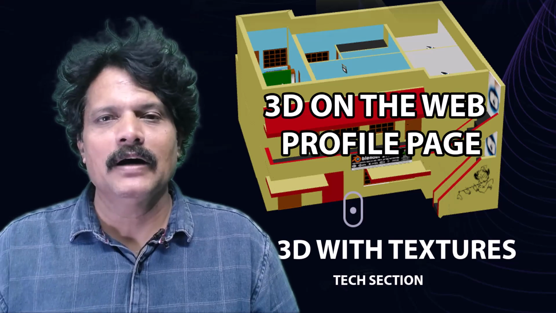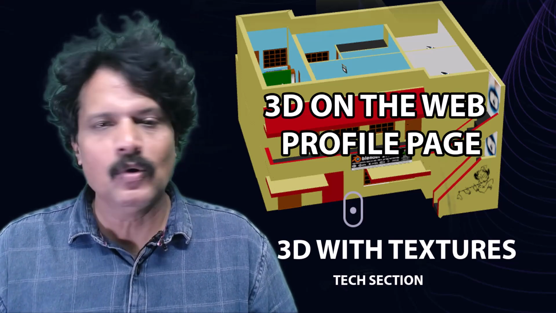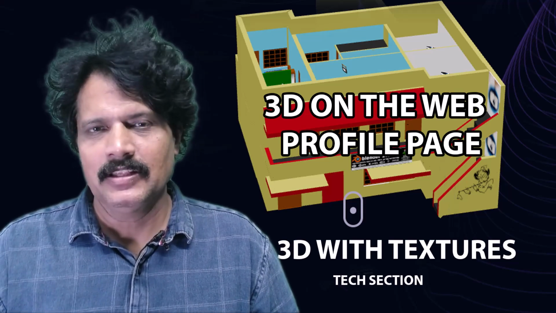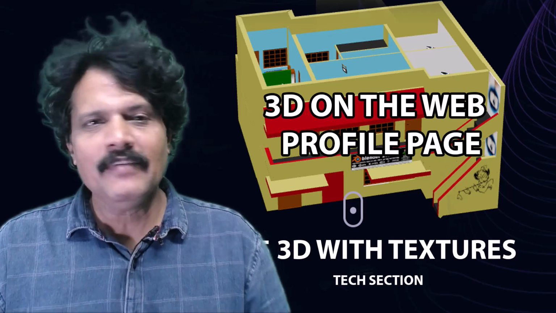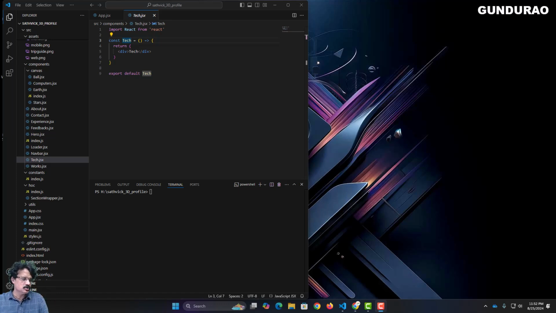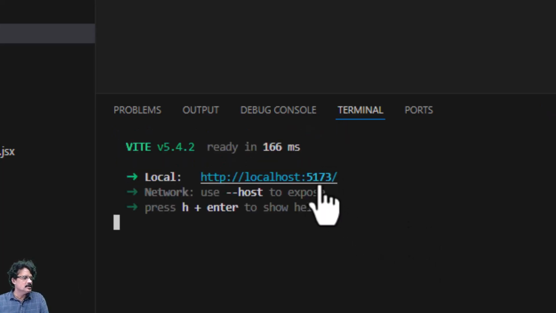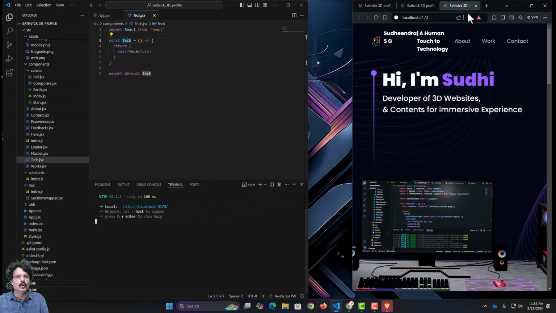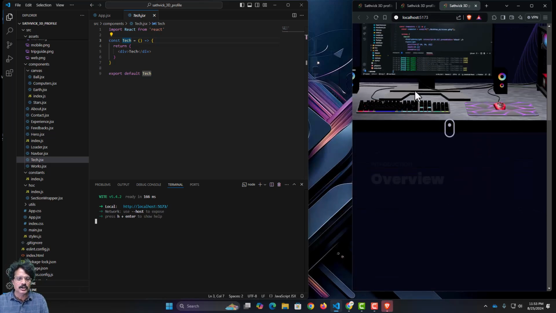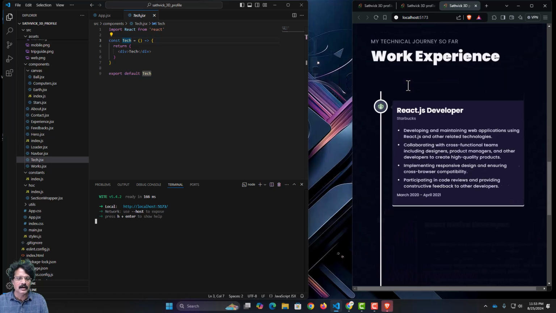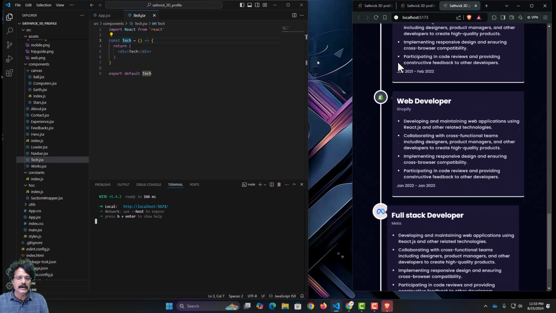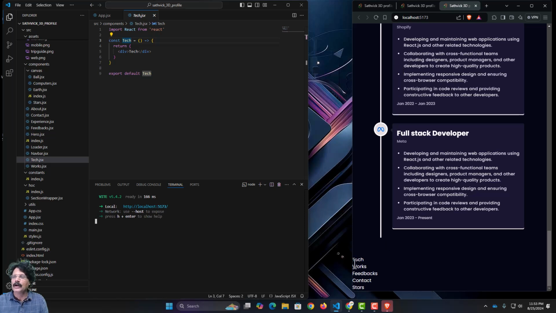Hello and welcome to our 15th session, and in this session we are now going to work on the next section, that is the text section. So to begin with, we have launched this Visual Studio Code and I will come into the terminal and type npm run dev, and when I execute it, this is going to open in localhost 5173, and when I click on this, this is the site we have built. We have completed the hero section, the about section, and if you come down, we have completed the experience section, and now we are going to go into the text section.